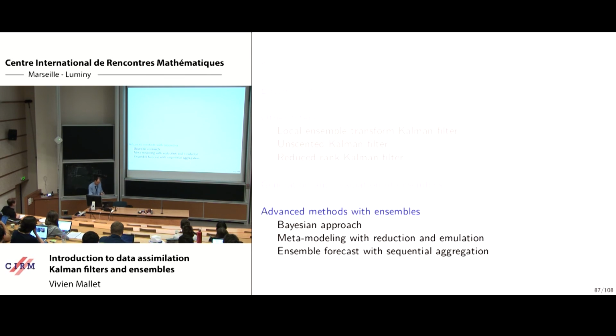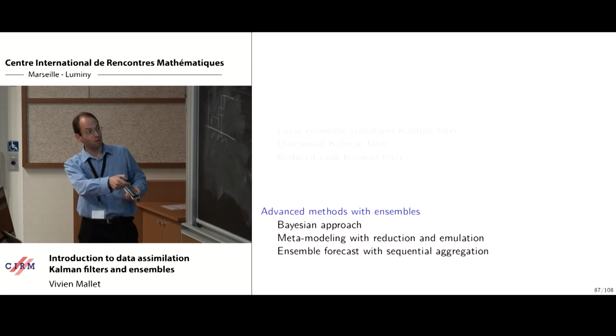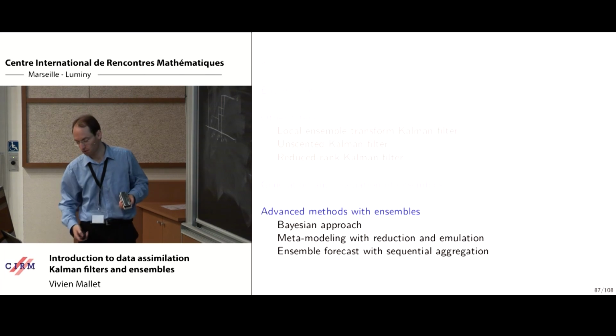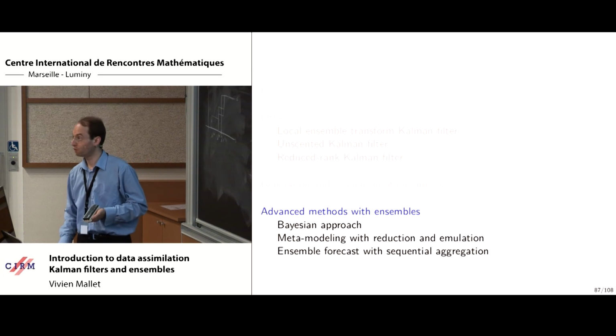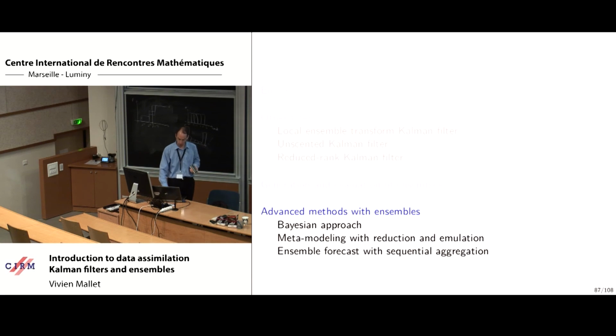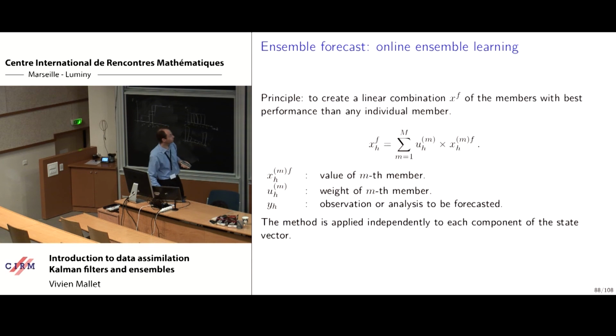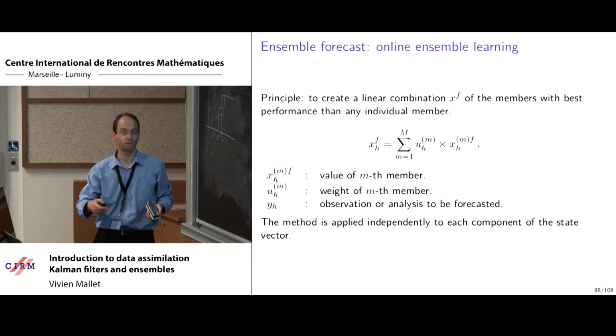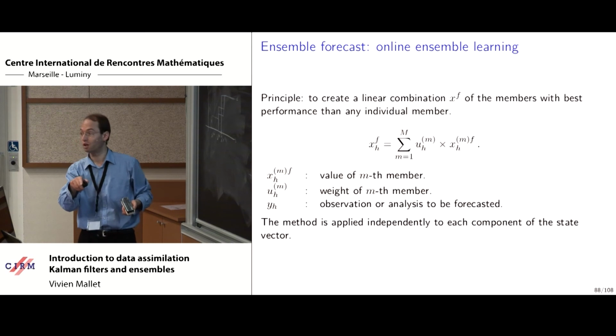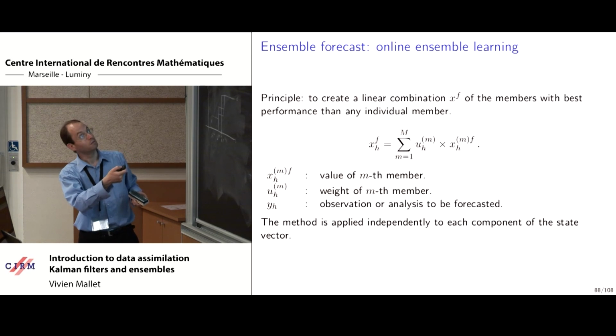So I also wanted to show you a method for so-called ensemble forecasting. The point is to put weights on the members of the ensemble in order to make a better forecast, not just computing the ensemble mean, but doing something better in order to be closer to the observations. So observations or, okay, analysis, something you get after the fact, which is what you would like to forecast before the fact, before observations are available.